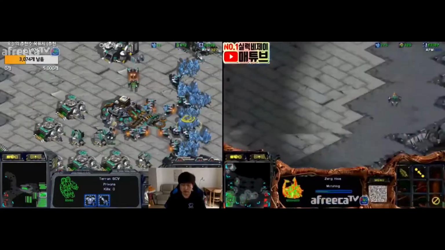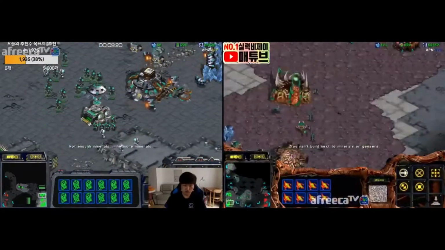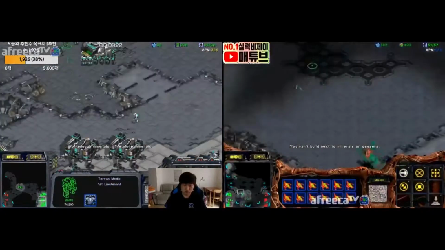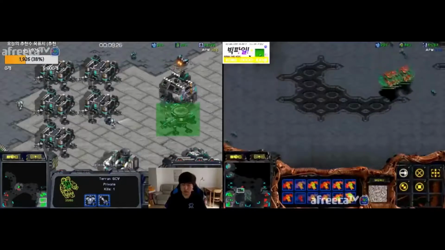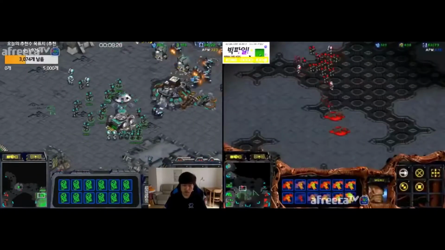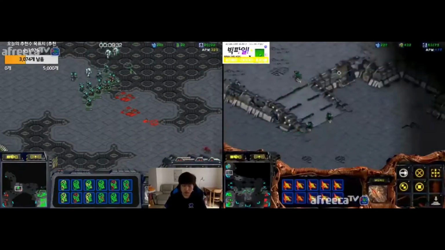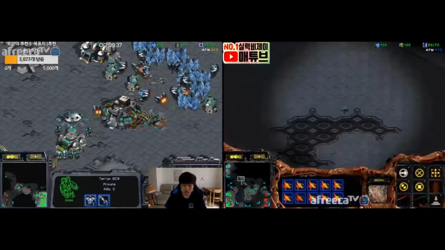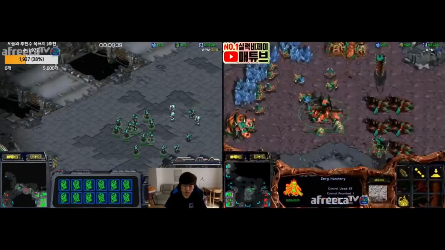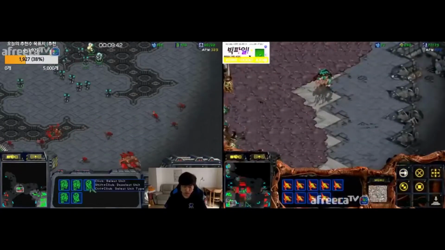But he is going to be able to have quite a bit of units in the upcoming areas. It is possible for him, with good positioning, to get away with Mutaling Lurker, but it's quite difficult, even against the 5 racks. That has so many Marines, it's actually insane. Flash, I don't know why I keep saying Jaedong, it's weird. So Flash actually has almost 3 subgroups of Marine medic. It's actually insane how many units he has right now.